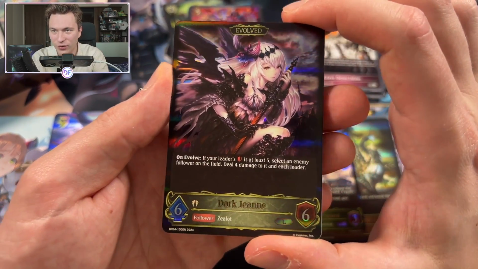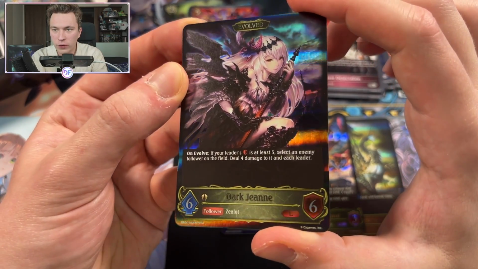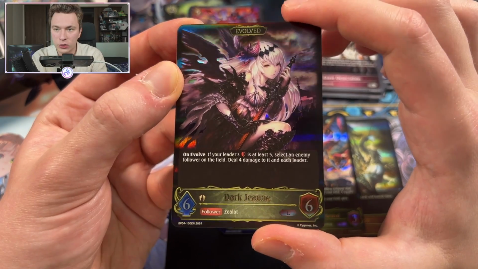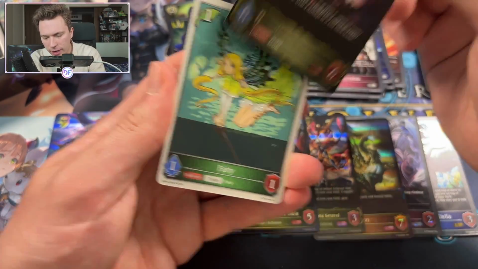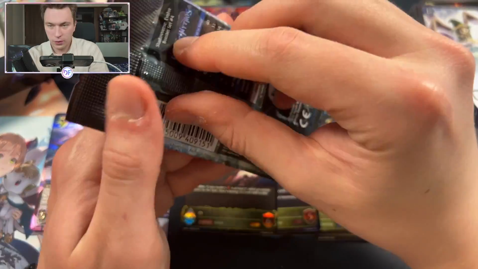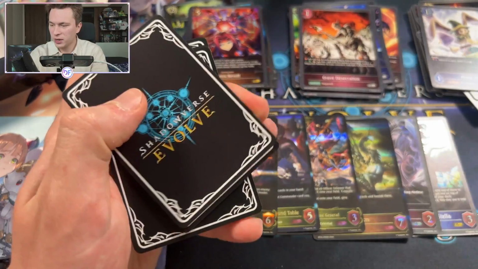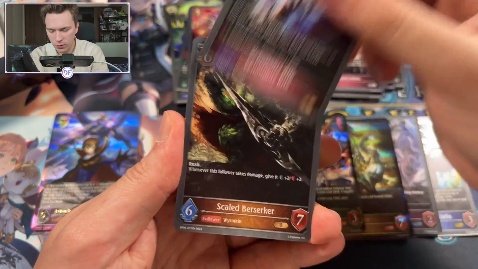We have a very, very nice legendary here. It's the evolved version of Dark John. Of course, he's on evolve a 6/6 that, as long as you have at least 5 defense on your leader, you get to deal 4 damage to an enemy follower and the leader of that follower. Pretty good. Very, very nice pull too. We're already seeing a lot of these early legendaries, so I'm a bit worried for the second half of this box, but maybe we get some big surprise, like a second Israfil or something. That could be pretty crazy actually when I think about it.